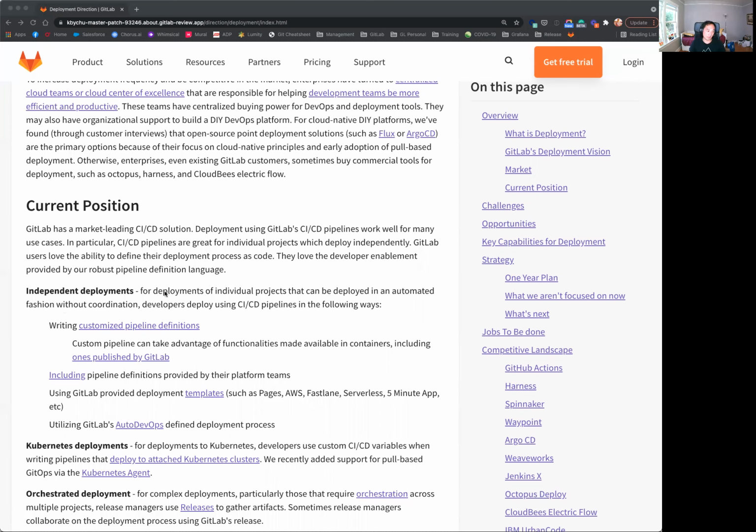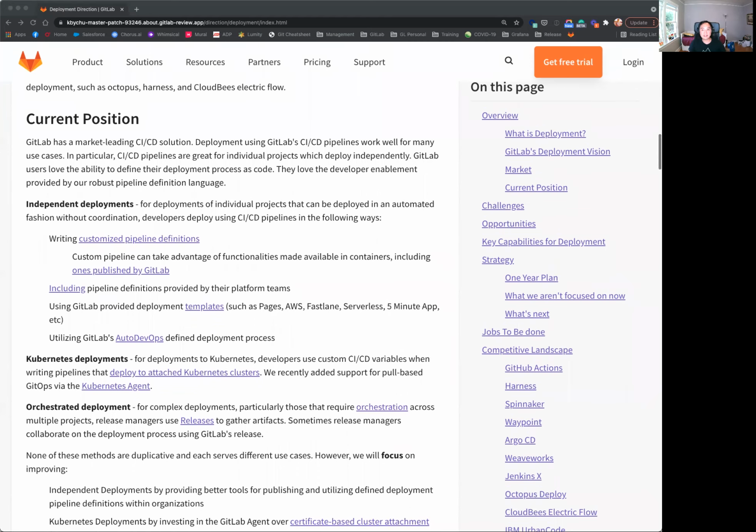For independent deployments, these are deployments of individual projects that can be deployed in an automated fashion. Users of GitLab today can leverage the CI/CD pipeline to achieve continuous deployment. For deployments to Kubernetes, we're improving our ability to do so using the GitLab Kubernetes agent.